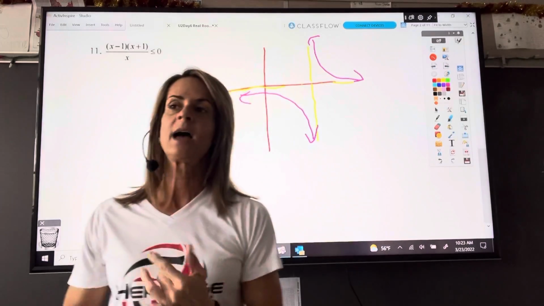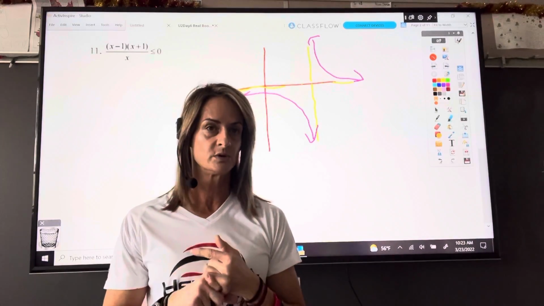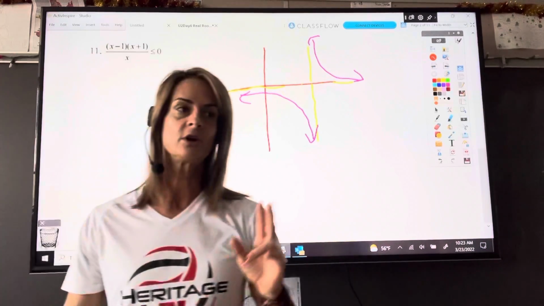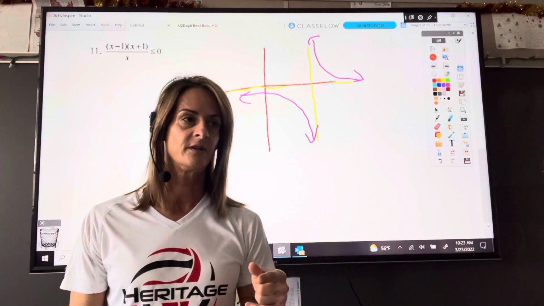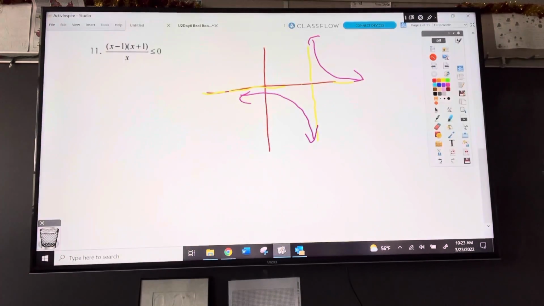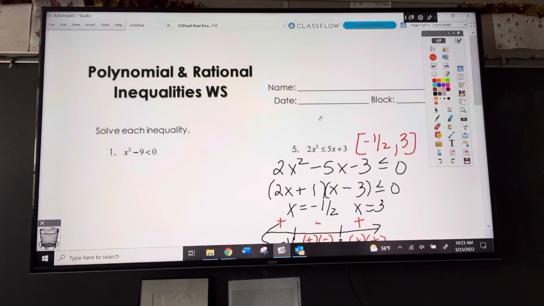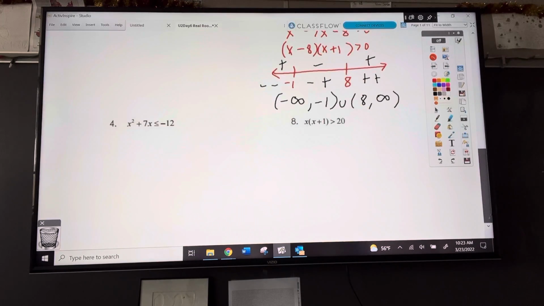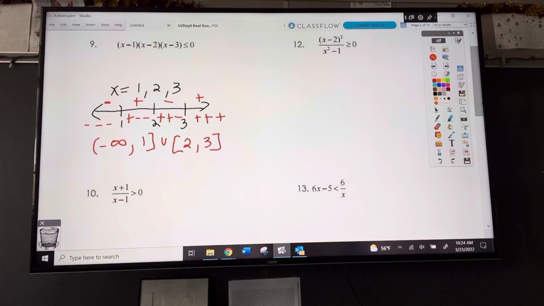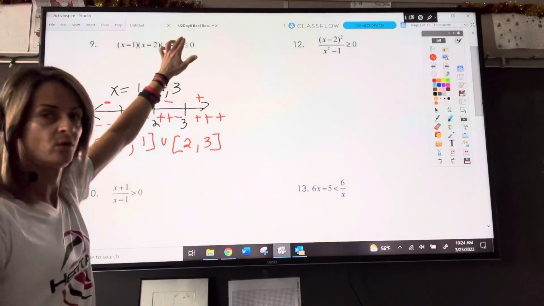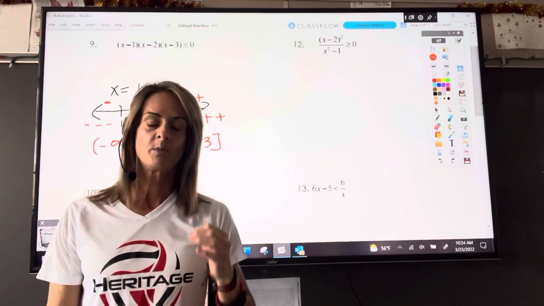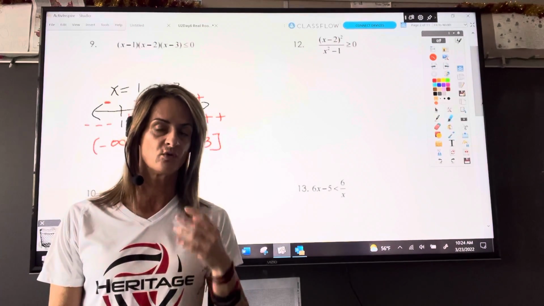So we not only are going to have to, on our number line, put the zeros, we're going to also have to include the asymptotes and check on either side of the asymptotes. And we can never include the asymptote. That's different than the points that we were just including. Let me go back to that one. Number 9, we just finished. Where's number 9? This problem was asking where's the graph less than or equal to 0. So sometimes we will include those actual zeros, but we're never going to include an asymptote because there's no graph at the asymptote.